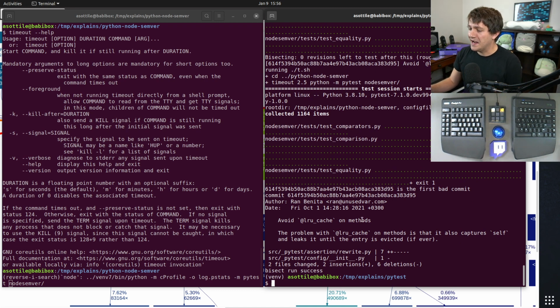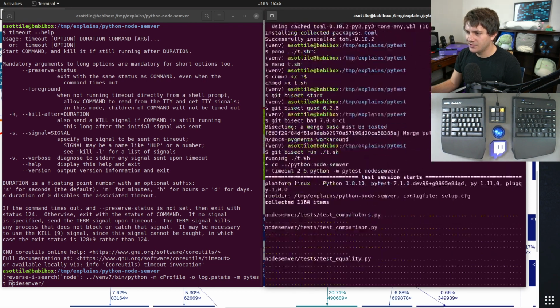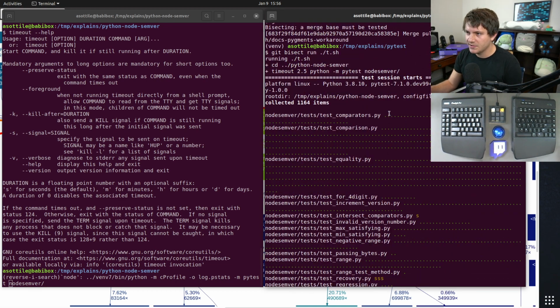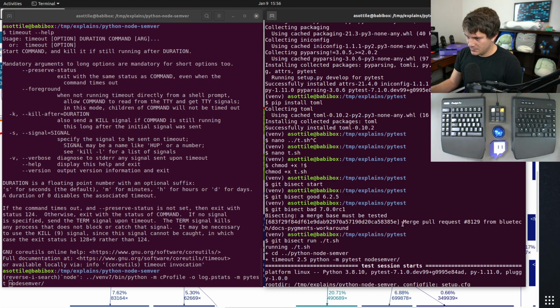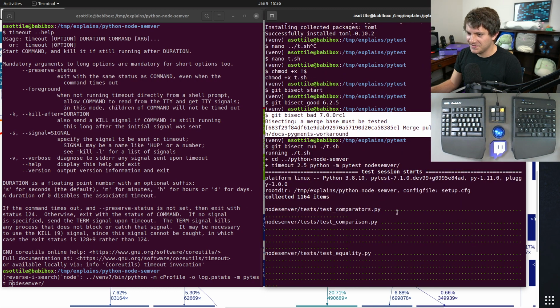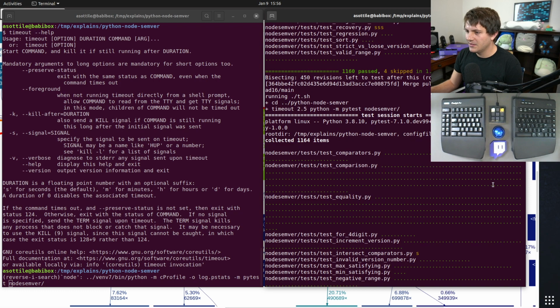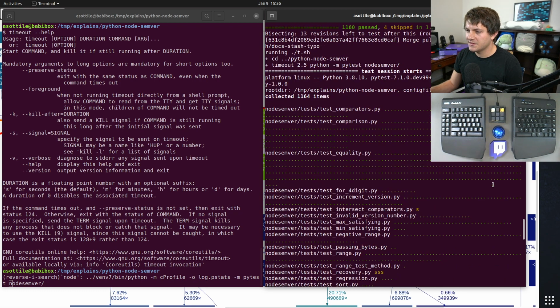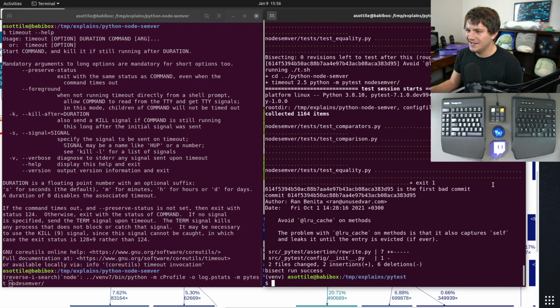And you'll see here that it actually did that pretty quickly, despite there being, what, several hundred commits between the two? What did it say up here? Doesn't tell us how many. A merge base must be tested. Usually it tells you about how many commits it's going to do, but I think, let's see, it did 1, 2, 3, 4, 5, 6. It did about 500 or 600 commits between the two, and it resolved it very quickly and found us exactly the commit where the performance regressed.